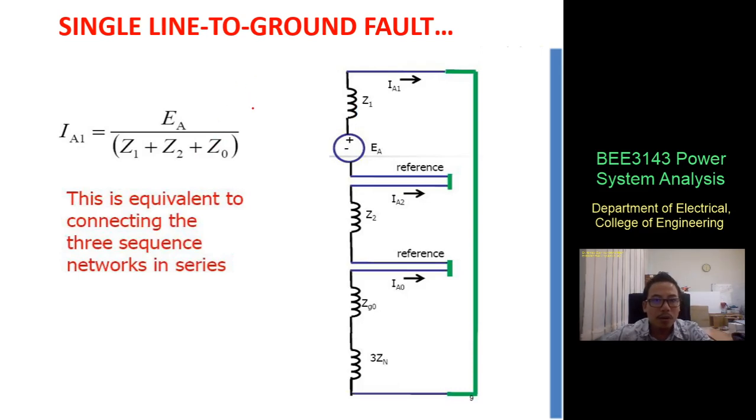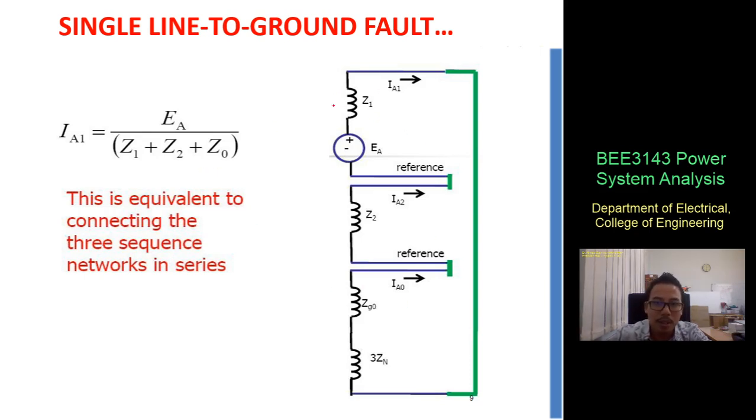So this is how you draw the equivalent circuit for the case of single line to ground. In the previous subchapter, we separated the drawing for the positive sequence, negative sequence, and also the zero sequence. But when we do the fault, for this case of single line to ground, we are going to include all these three in one equivalent circuit. So this is how it looks.